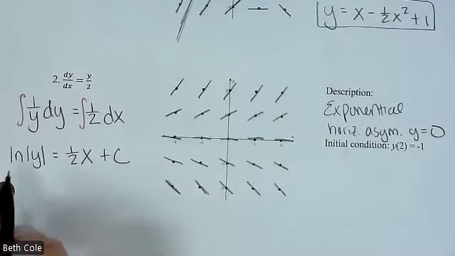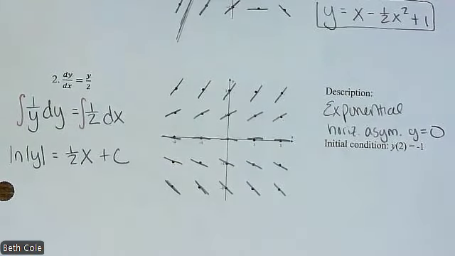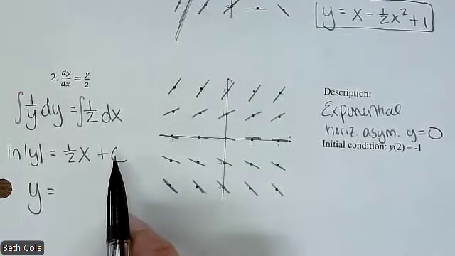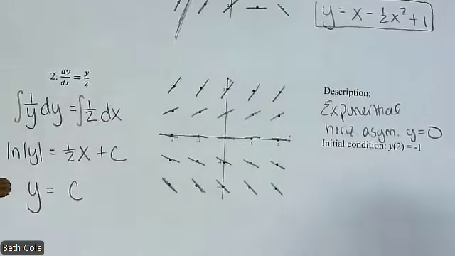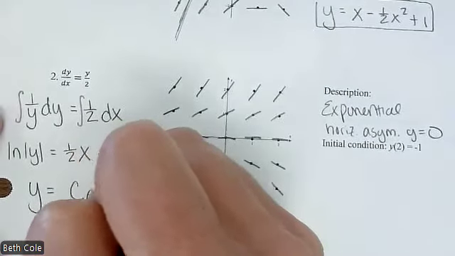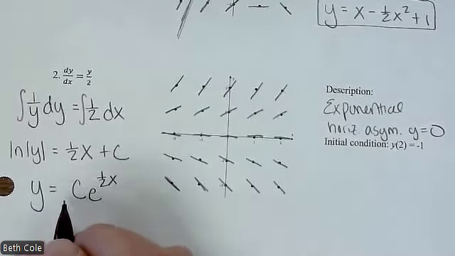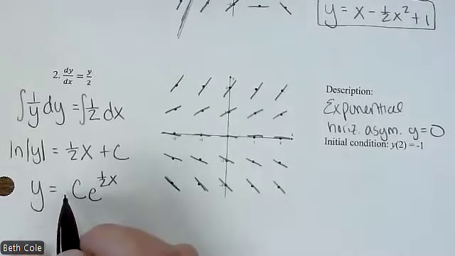And then how would you get y by itself? How do you undo ln? So we always say we e both sides. The official vocabulary is you are exponentiating both sides. Remember, e is a number, c is a number. So what we do is we put that out front as one big constant, and it will look like this. I left a little gap there because there's something else that needs to go there because of the absolute value. What else do you put in?